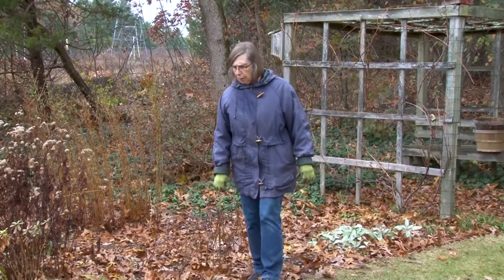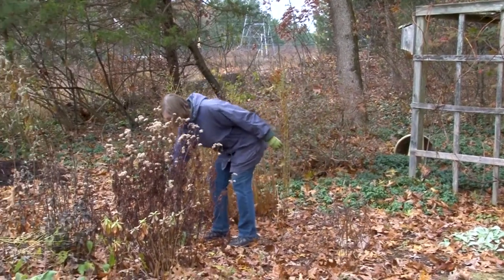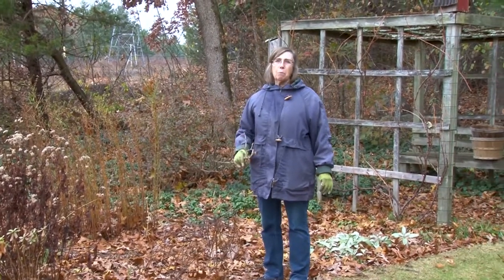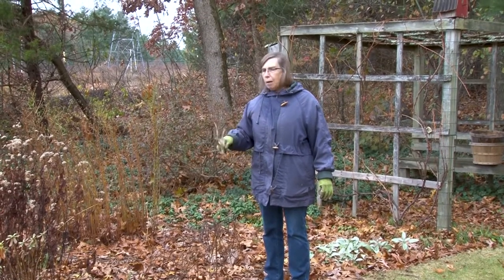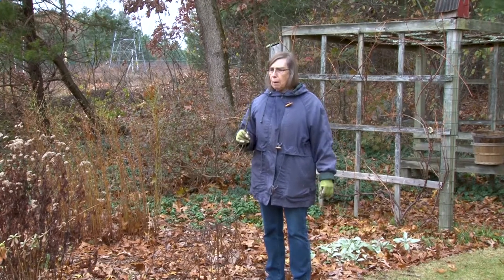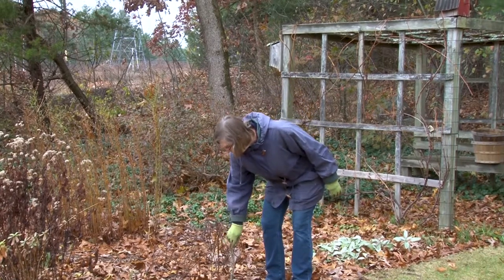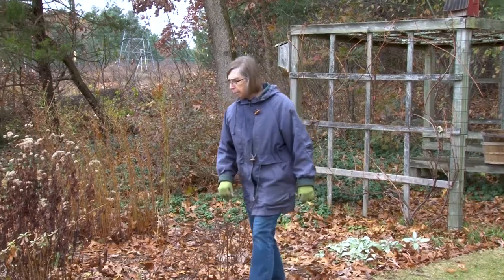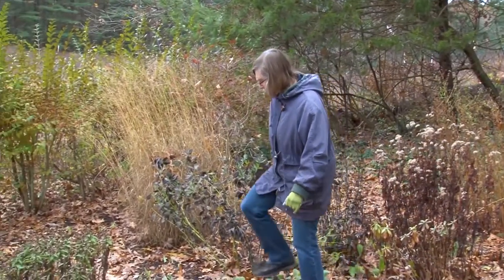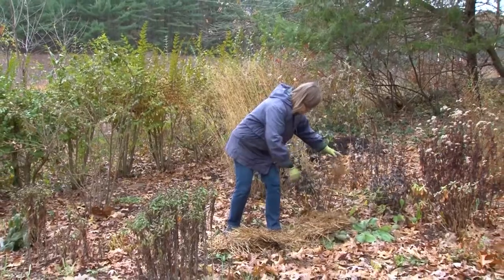You may have noticed in the herb garden I have a large garden cart full of sticks. As winter — or fall — came, a lot of sticks came down. We had a couple of really windy days and all of the trees dropped branches. So another job I've been doing quite a bit of is picking up sticks, trying to stay ahead of them for winter. I have a couple of tender perennials. This phlomis is one of them — it's a nice yellow plant in the spring, but it is a little tender. So I'm going to add some straw to that one and just lightly mulch it.